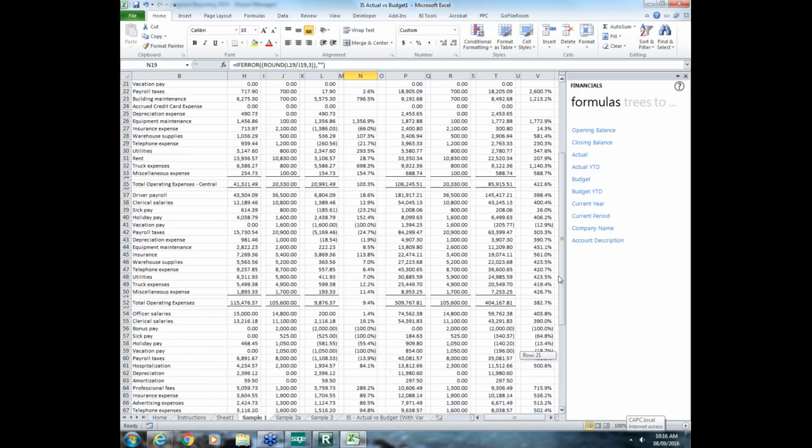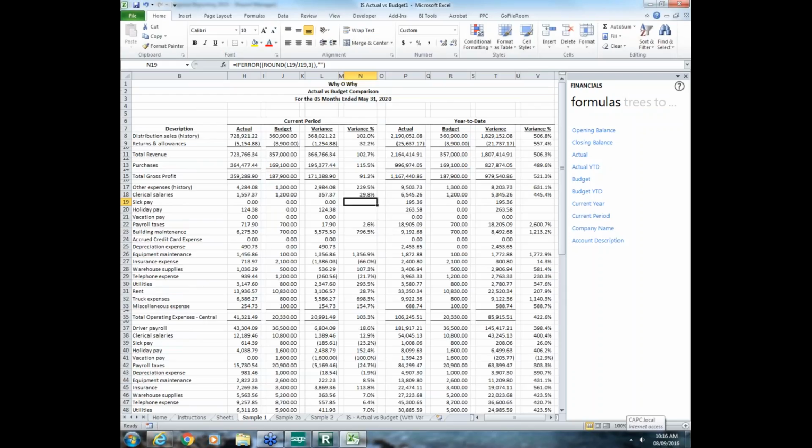There was no added benefit to me to have all those detailed account numbers when I was really just interested in the fact that my sales were $728,000 for this particular period, and then whatever my variances were, my actuals, and year-to-date information.